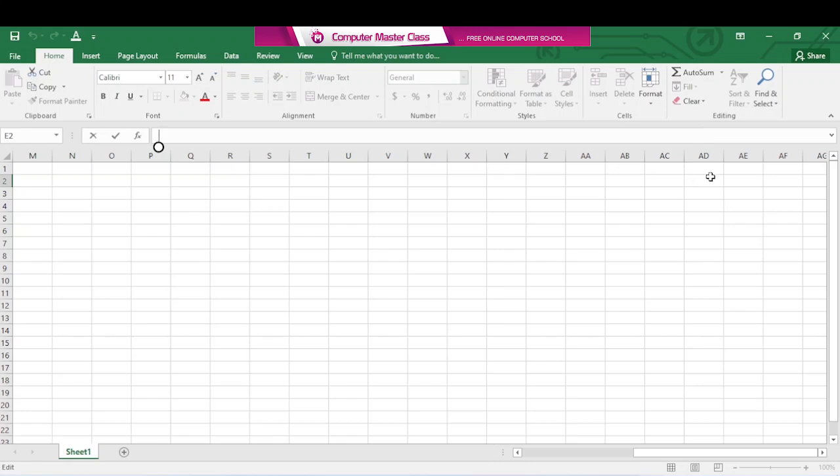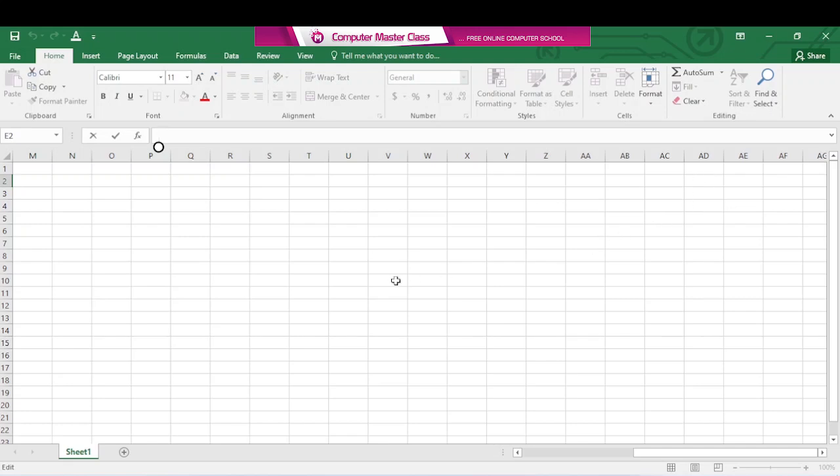We have more than, I'm not very sure, about 16,000 plus columns, and more than millions of rows in a particular Excel sheet.